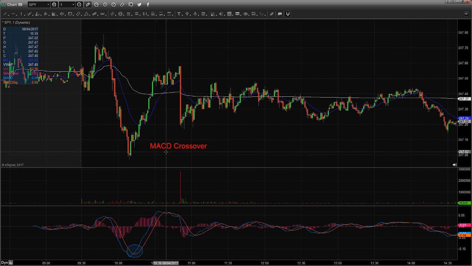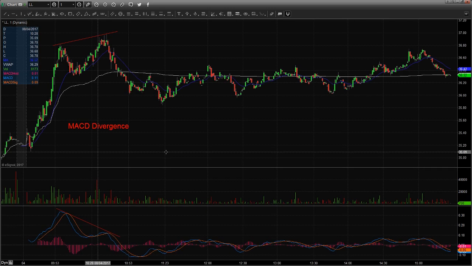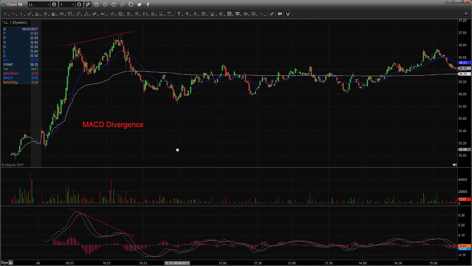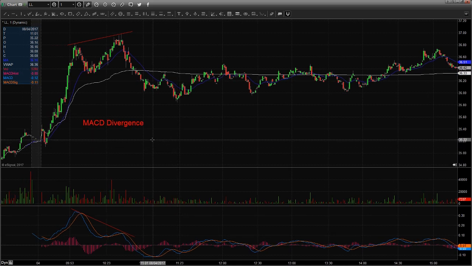Let's have a look at a divergence strategy trade. Let's see. This one is on Lumber Liquidators. You can see that prices had a really strong opening drive here with the second leg moving higher than the previous peak. And I marked this off with the trend line to kind of show you how it looks up here in the price action.